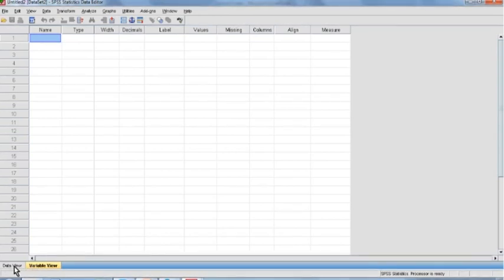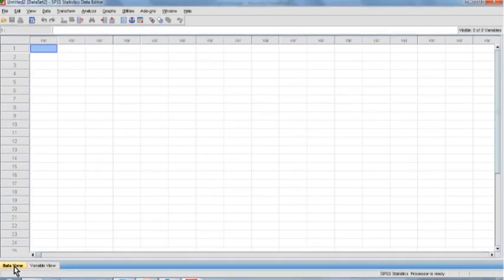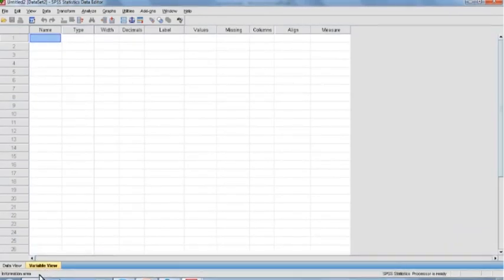Let's say I click on data view, then we switch into another window, and when we click on variable view we switch to another window which asks for a different kind of data. First we have to define the variables which we previously discussed in the form of a model.